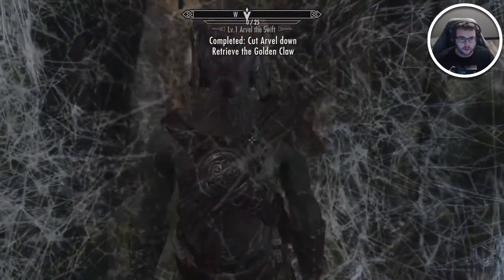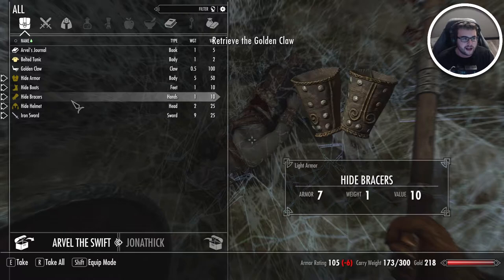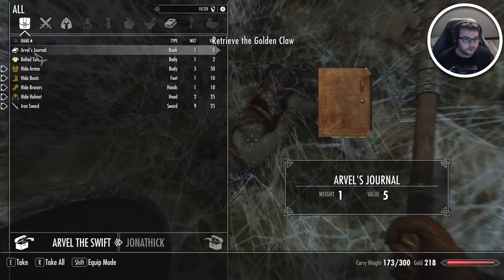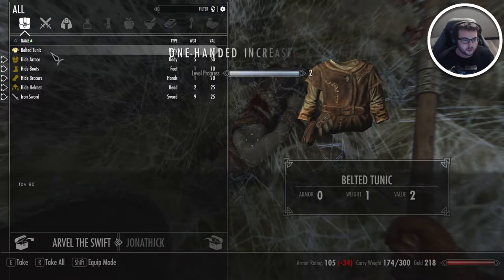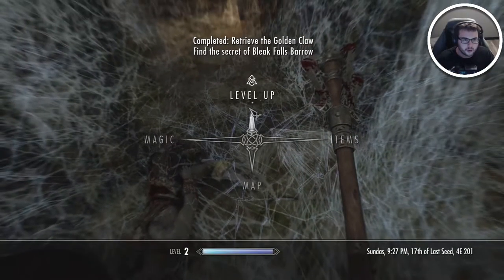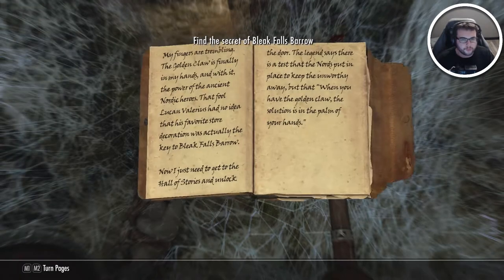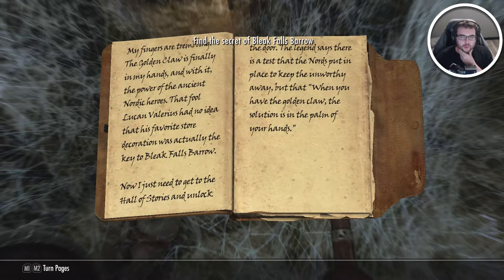I'm hitting this right away. Listen, I know how you work. You can run away and be an ass. I ain't dealing with it. Alright? I'm not dealing with it. Let's look at this journal. Oops. Wrong button. Let's see here. Items. Journal. Oh, journal. Is there a read button?